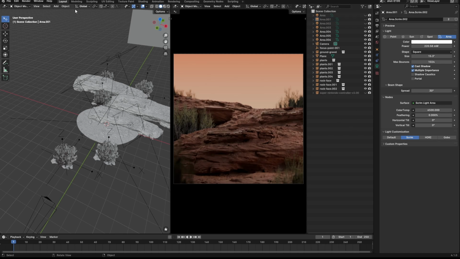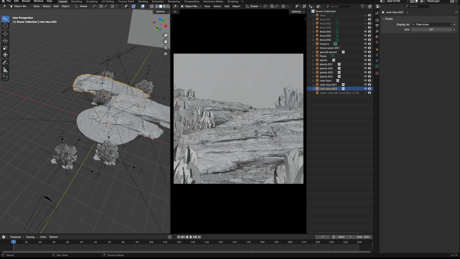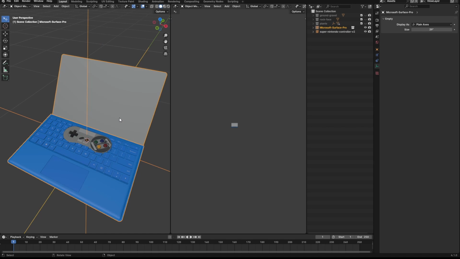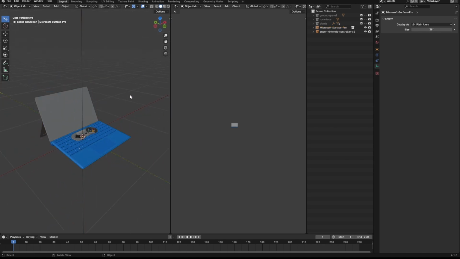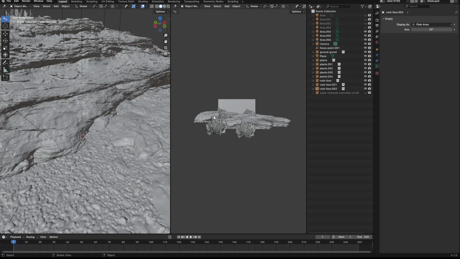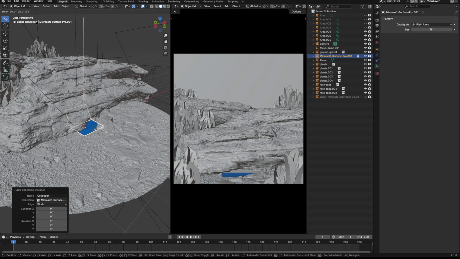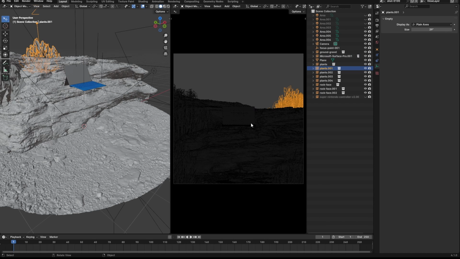So now that we got this set built, let me just bring in another product. So I'm going to go back. Let's turn off our render right now. And then we're going to go to assets. So we'll bring in the Microsoft Surface Pro. All right. So I got that in. I'm going to switch over to my set, shot 100, go to our camera, collection instance, Microsoft Surface Pro. And we're going to bring it up. It's probably going to be small, so we're going to have to scale it up. Let's start rendering first and see what we get.